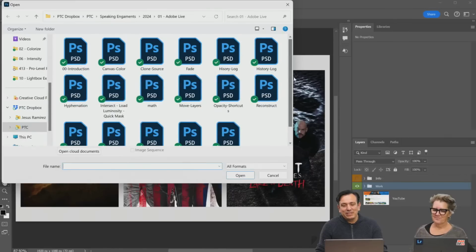I have a bunch of PSDs here, and I didn't want to forget a lot of the stuff that I wanted to talk about. So I even brought a notebook, which is very unusual for me. Lisa will tell you. Yes. Just because there's so many keyboard shortcuts and so many things that I'm like, oh yeah, I don't want to forget that. So, I like the new you. Yeah. 2024, the year of the notebook.